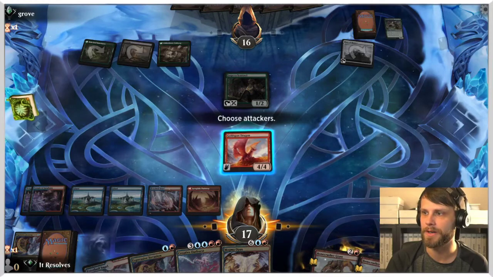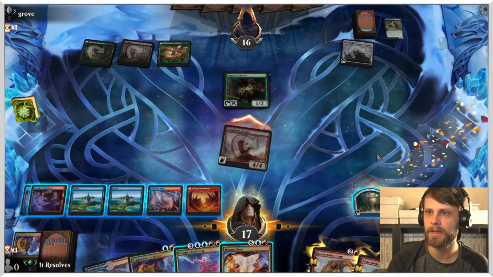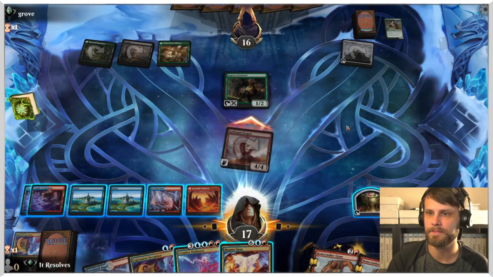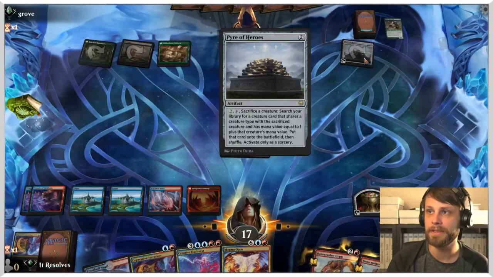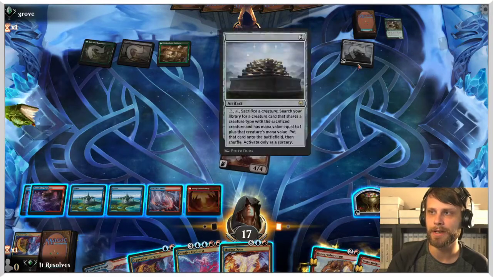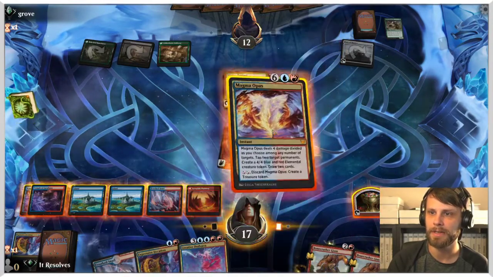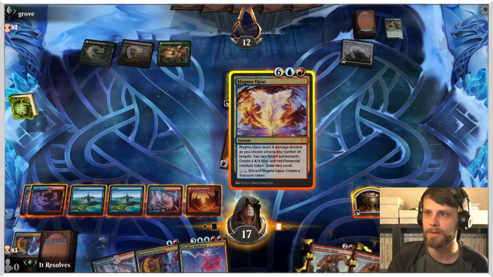Really should have played the Snarl, actually. That was a bit of a mistake, but that is okay. Let's go ahead and play this. We're going to attack in. And again, this is where Prismari Command shows off just a lot of power. It can take out that Pyre of Heroes if it needed to. Wow, we can do both of these.